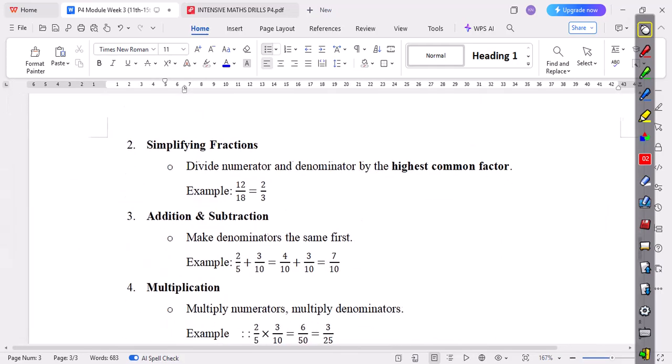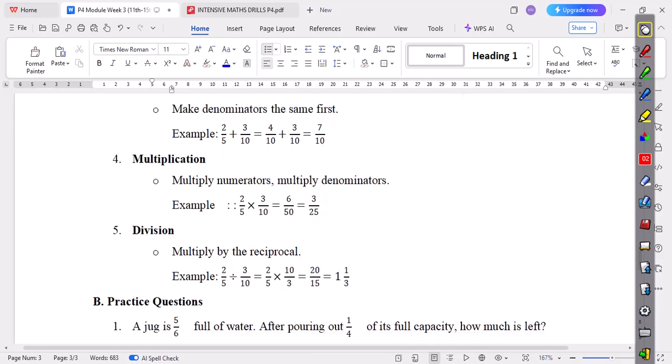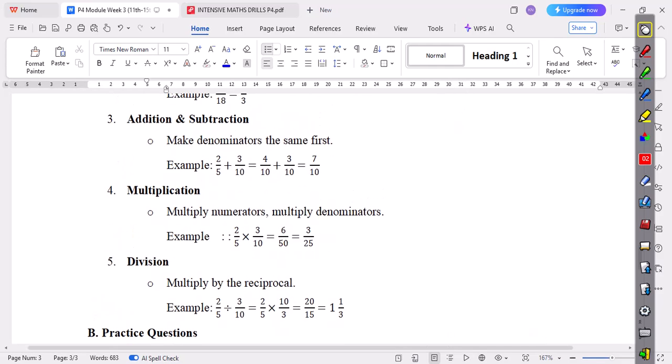Next we have how to do addition and subtraction of fractions. To do addition and subtraction in fractions, for example, we have 3/4 plus 4/5. We need to find the least common multiple of both numbers. We have learned about the least common multiple. The least common multiple is the first common multiple of these numbers. So the least common multiple of 4 and 5 is 20.